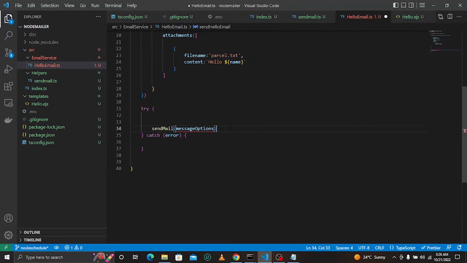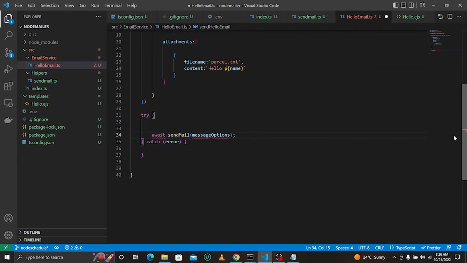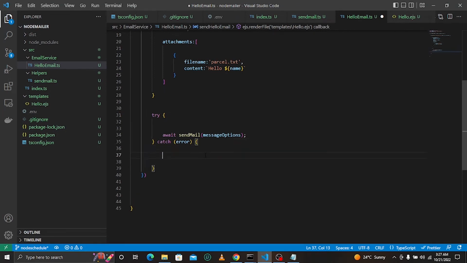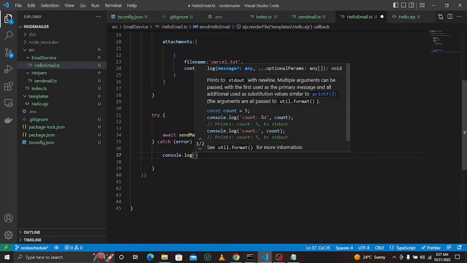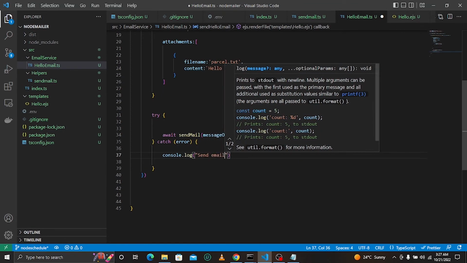I don't know why it is not getting it, and it should be await, because it will send an email and wait in future. So it should be send mail. So we just say send email, and then if we have an error, you can just say console log and then say something like send email successfully there.